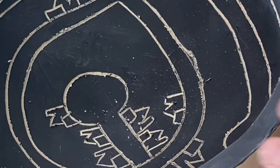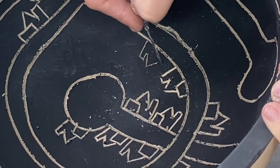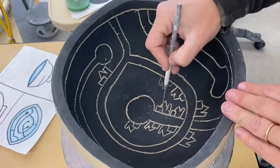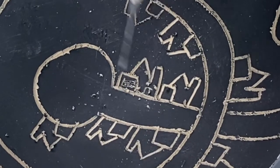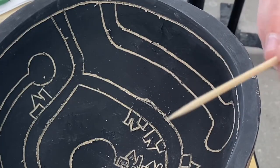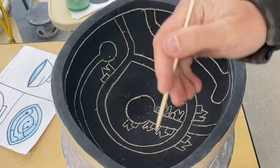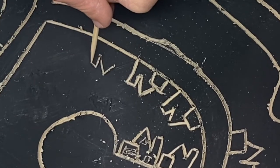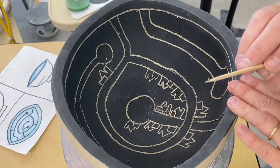The needle tool works pretty good, but the lines tend to be almost too thin for these kinds of drawings. This is good for adding little details, like a little garage door or a little front door. I like it for those kinds of little lines. This is kind of like a kebab skewer. It was a lot longer and I just broke it off to a more comfortable size. It's the same kind of idea, a sharpened, round point, almost like a smaller pencil tip, which is nice.